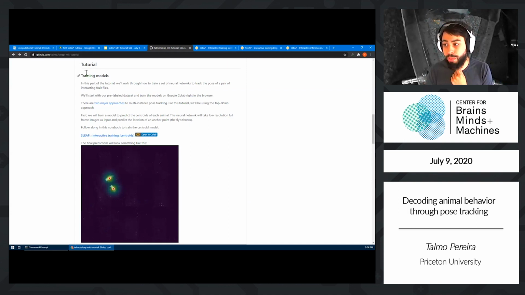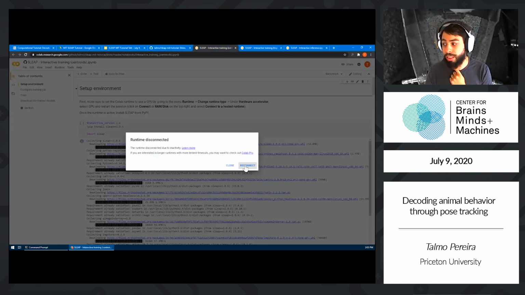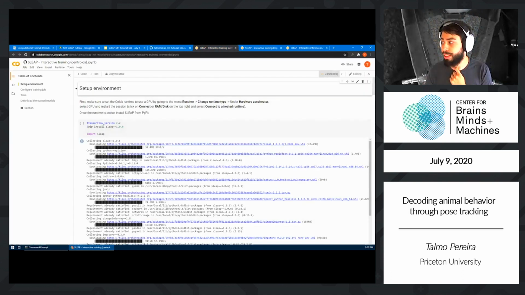For the training part of the tutorial, we're going to do what I demonstrated in the middle part of our talk, which is to train a SLEAP model for top-down multi-instance prediction. If we open up our first Colab here, we'll reconnect, great.